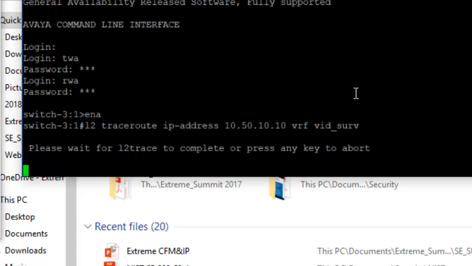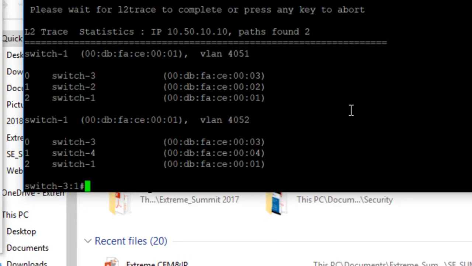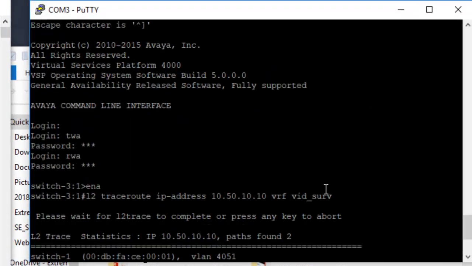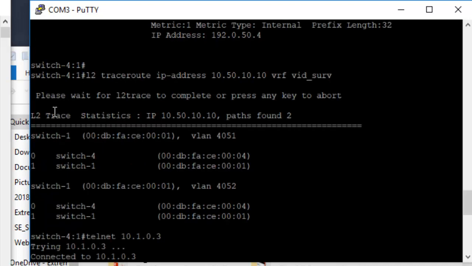And the reason why I'm redoing this is we were on switch number 4. Remember, we were consoled in. But remember, I'm located on switch number 3. So I want to know how we're getting to switch number 1 from switch number 3, given the fact that switch number 3 is the point of presence that I'm coming from. So we can see that we have equal cost multipath available. That was validated on the previous command as well when we ran it from switch number 4.